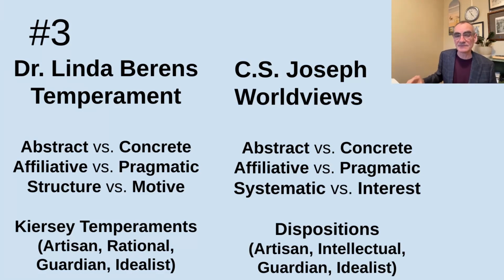So you get the idea. There's a real kind of lift and shift of Dr. Berens' research, her academic work, which is a larger body of work, being greatly condensed into a couple of PDF sheets by C.S. Joseph using a lot of the same, or pretty much all the same terminology.